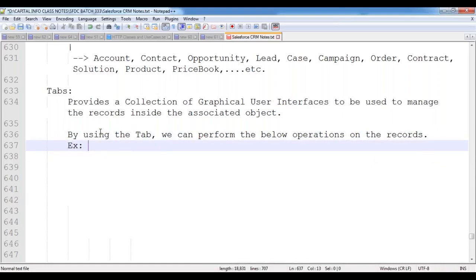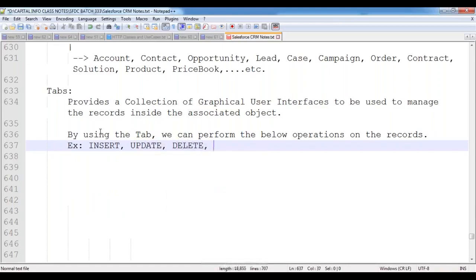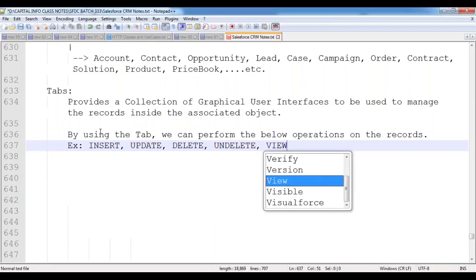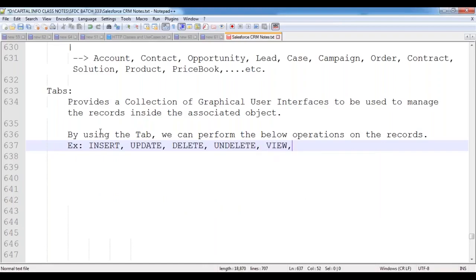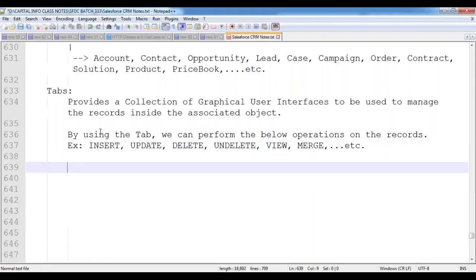For example, we can insert the records, update the records, delete the records, undelete the records, view the records, and merge the records. All these operations we can perform by using this tab. So the tab provides all these graphical user interfaces. That means to insert a record, update a record, delete a record, view the records, or perform any operation, whatever user interfaces are required, all of them will be given by the tab.